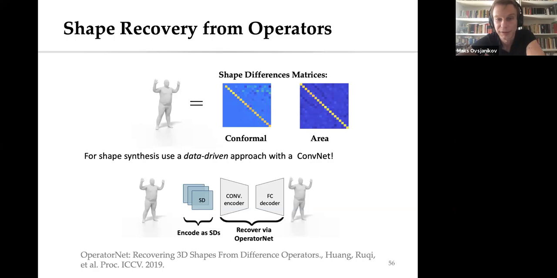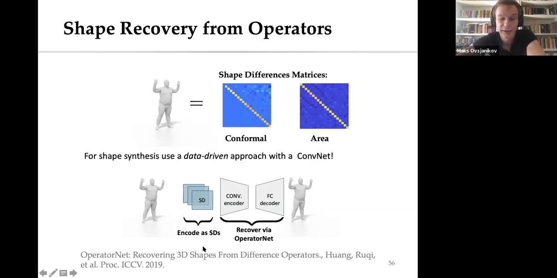And so the shape difference is a matrix, right? So I have these two matrices. Basically, the shape becomes a pair of matrices. And the shape recovery or shape synthesis problem becomes: given two matrices, can I recover the embedding? What is nice is that a matrix is something that advanced computer vision based learning pipelines are good at dealing with, because they're basically images, right? So you can use, for example, convolutional neural networks.